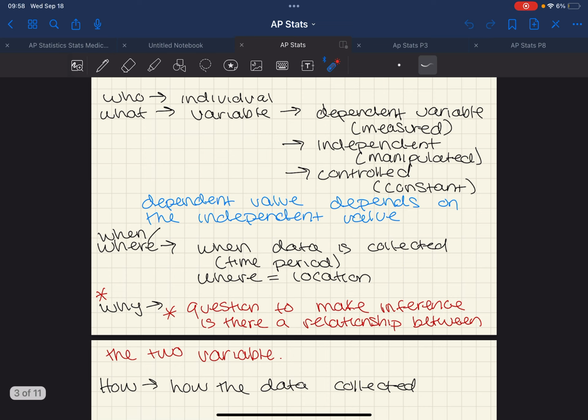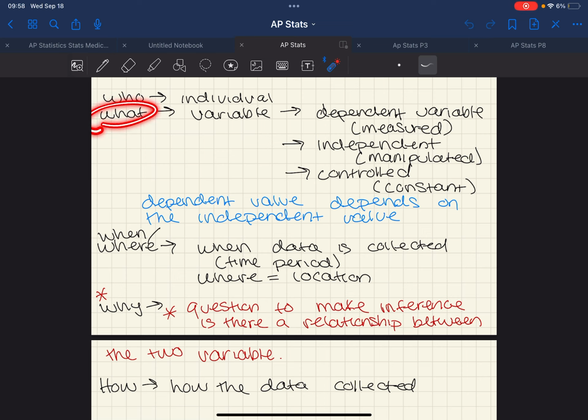When we are describing data or looking at data, it is always best to understand the who, what, when, where, why, and how of data. So the who of data is who the data is being collected of. So it could be an individual who is a part of an experiment, and we are collecting data from that individual. Or it could be data that we are collecting from, let's say, animals, the environment, or inanimate objects.